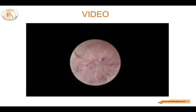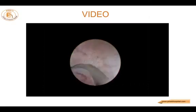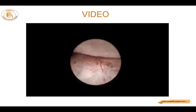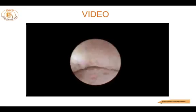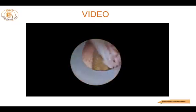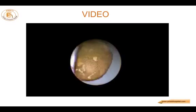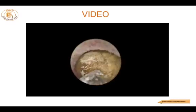These are the situations where stones get impacted on both sides. Sometimes if you don't know anything, do open ureteral lithotomy. Very good. Cut on the stone, laparoscopic ureteral lithotomy. Very good. See, now I am in the PCNL also, and the guide wire is not going easily. Ultimately, I could remove it from the PCNL. During PCNL also, these are all things to be documented, because this is a stone which was there after the kinked area was opened up. After that, it is easy.